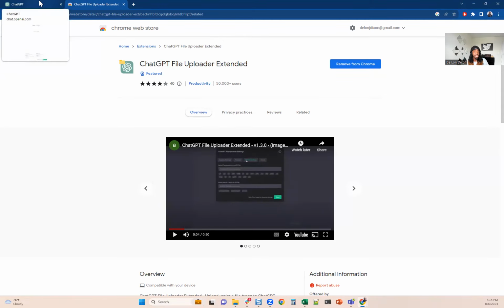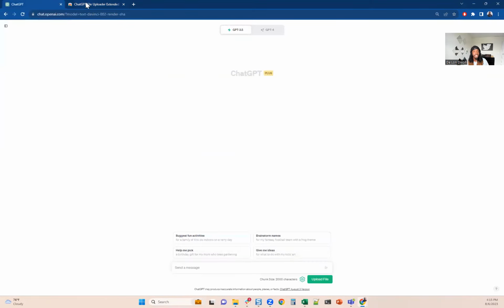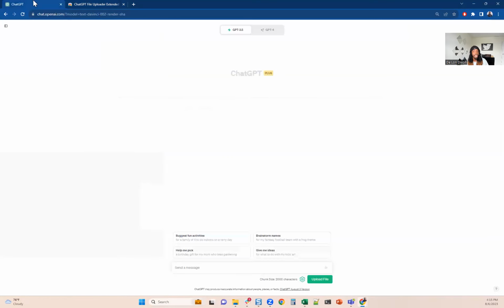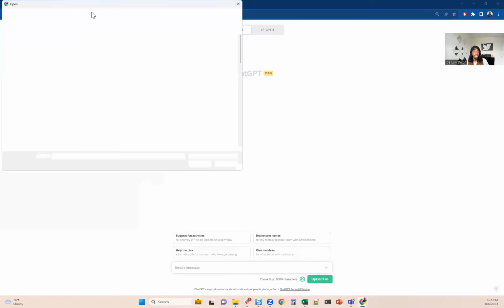So let's get started. Obviously, you'll download this extender. You can search literally this text in Chrome and find the plugin, and I'll also have a link to the plugin in the video details. And this is what the plugin looks like once it's activated and installed. So you just click here to upload a file, and let that come up.